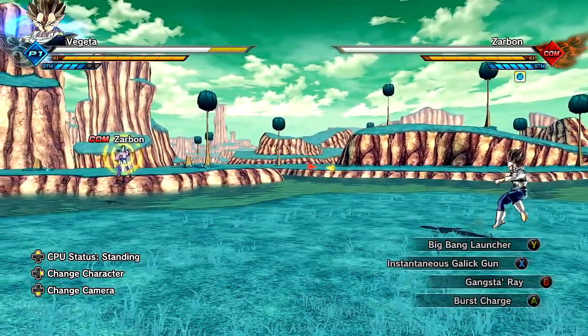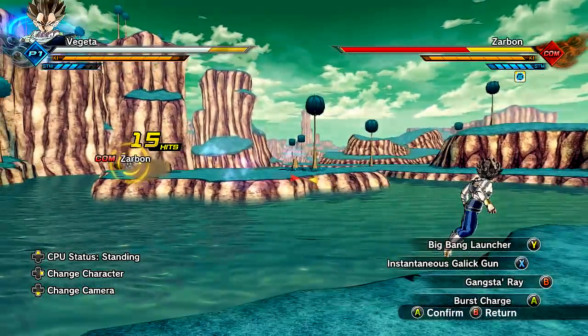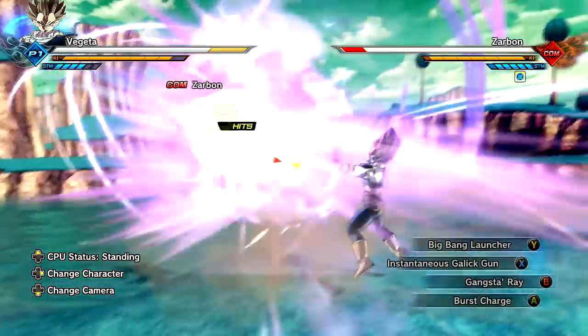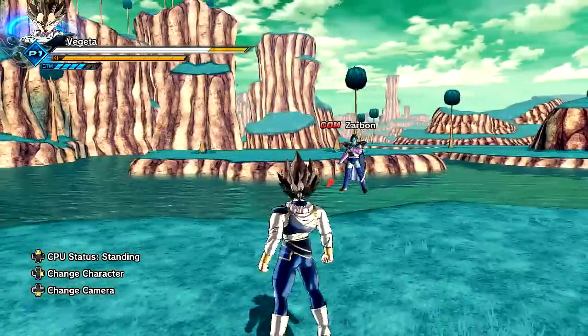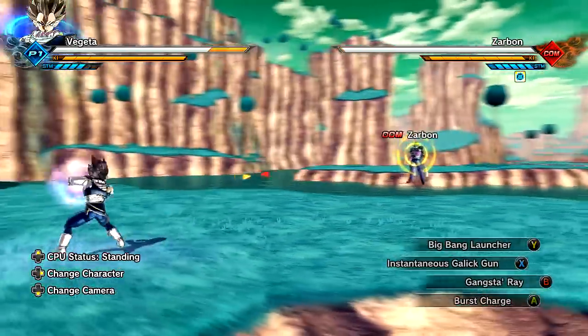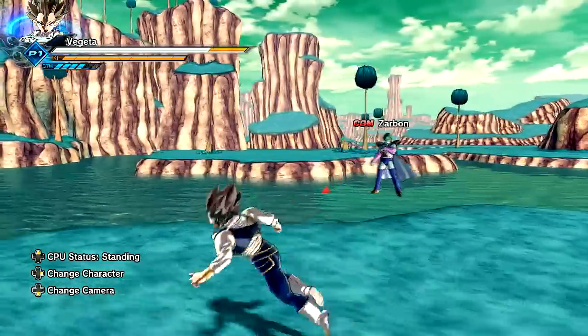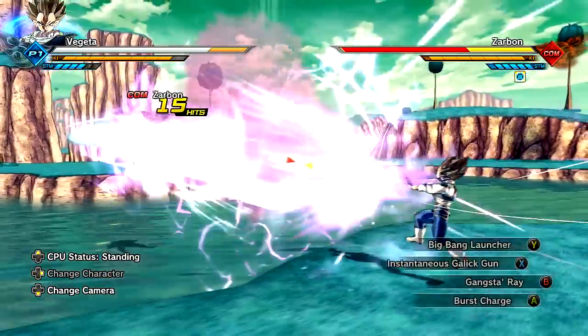So we have instantaneous Galick Gun. This one is really cool. I do like this one a lot. Pretty sure it is custom. I don't know if the normal Galick Gun, if Vegeta is in Super Saiyan, or maybe Kakarot is in Super Saiyan and you use Galick Gun, it does that sort of instant transmission thing. But I think this one is way faster. Look at how instant that is. That is literally instantaneous.